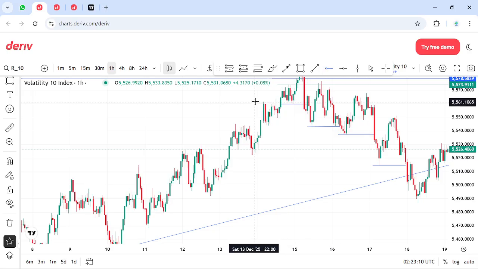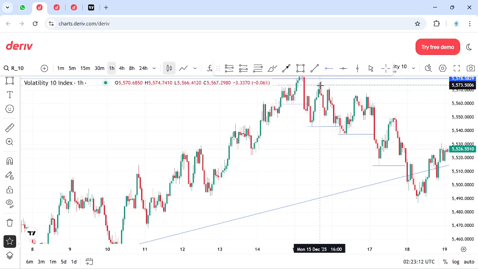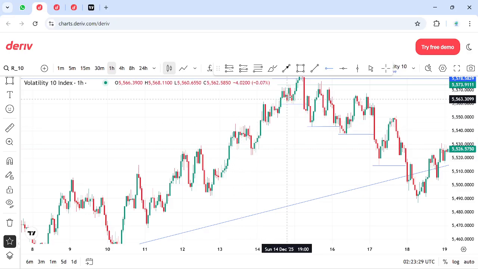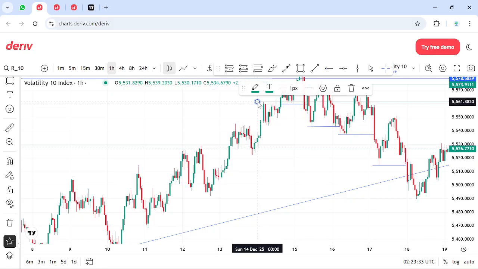So we've marked this out. We saw that price rejected from this point to the downside. This would have been the best probable entry for a sell on volatility 10. But then we missed it. We were trying to catch a buy from this point to the upside, so we missed that. One thing with trading is whenever you're looking at a different bias, it's always difficult to catch the opposite bias of the movement of price.